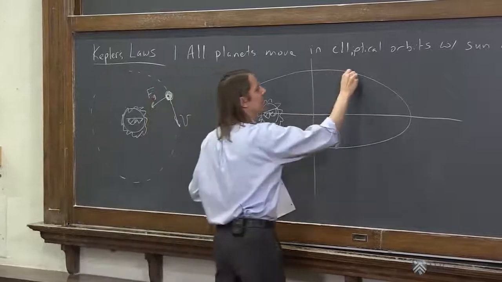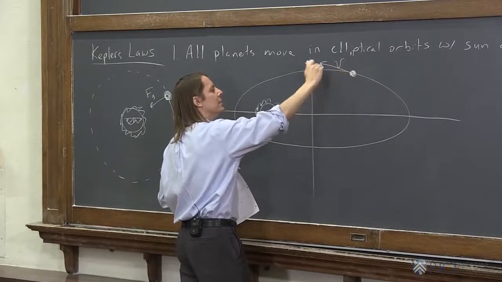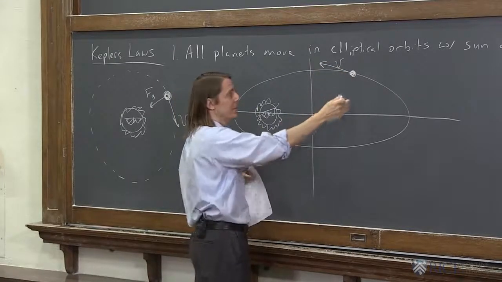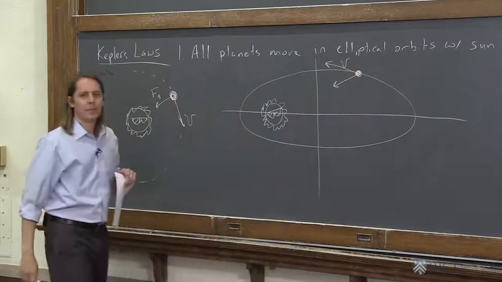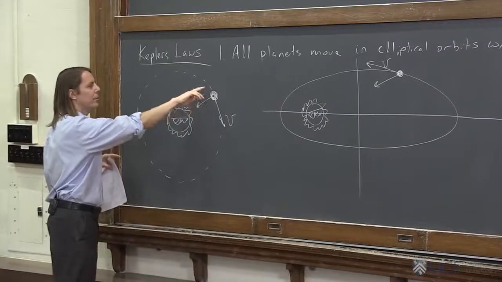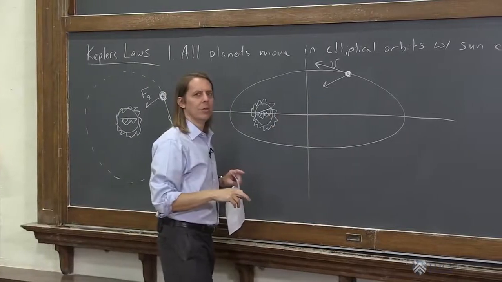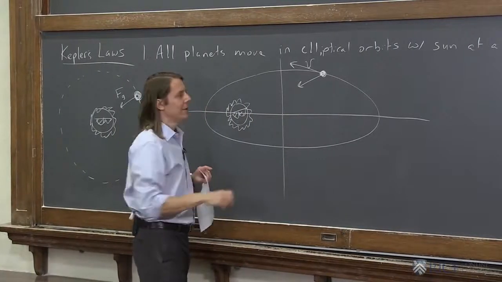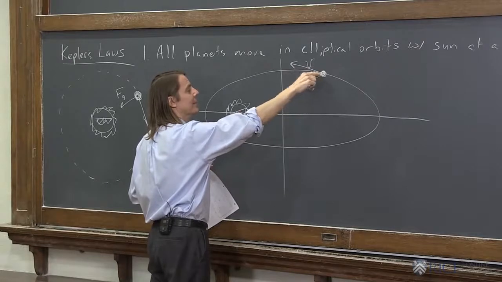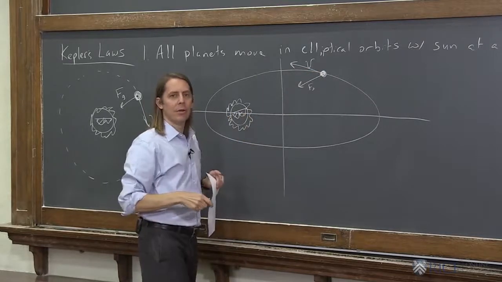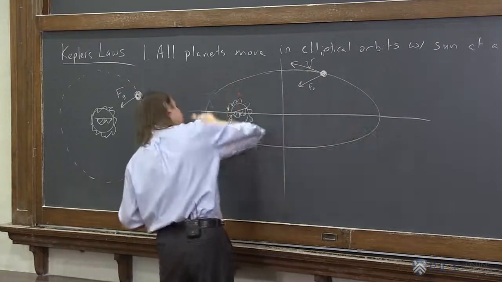The planet is up here somewhere, and it's moving along and orbiting. Again, its velocity is tangent to the path, by definition it has to be, because it's delta x over t. But its force is not perpendicular to the path. Force is perpendicular to the path for circular motion, but if you're in elliptical motion, it doesn't have to be. It can be at an angle. What does that mean? That means that it's speeding up. If this force Fg is not perpendicular to V, then there's an acceleration along the path. So you don't have a constant V. It speeds up as it goes around, and it goes slow out here, and it speeds up as it goes around.